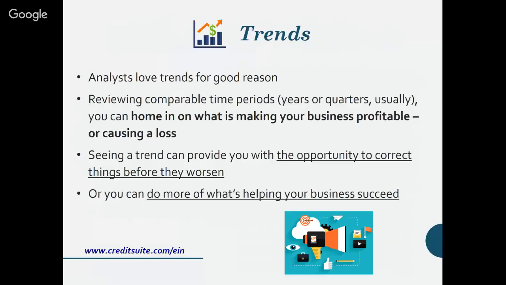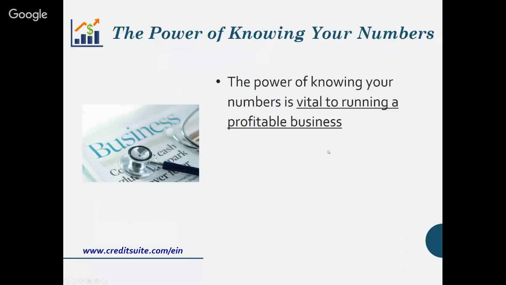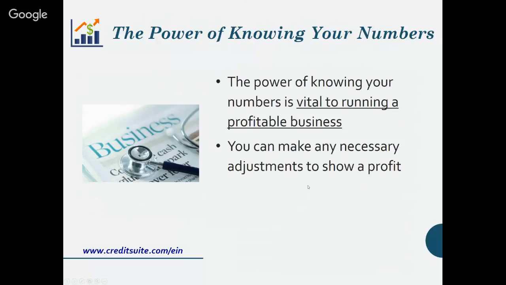Here's why you need P&Ls. Ultimately, you need to look at what's going on quarter to quarter, year to year, because the more you do this, the more you can spot these trends, and the more you can spot a really bad trend of unnecessary expenses climbing, for example, or a really good trend of operational efficiency that you want to focus more in on to be able to get even better margins, even more profit in your business. So the power of knowing your numbers is vital to running a profitable business.